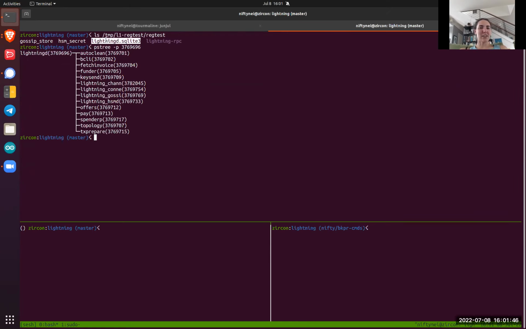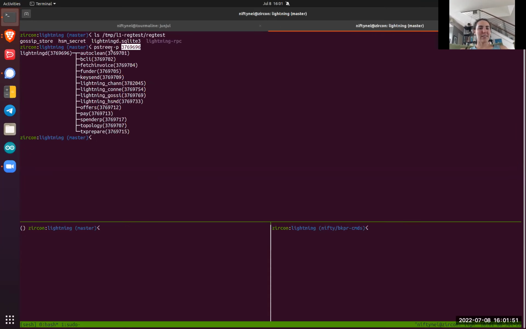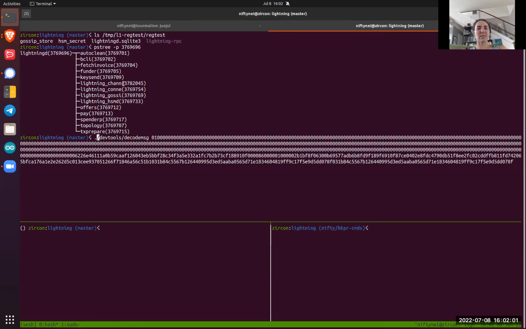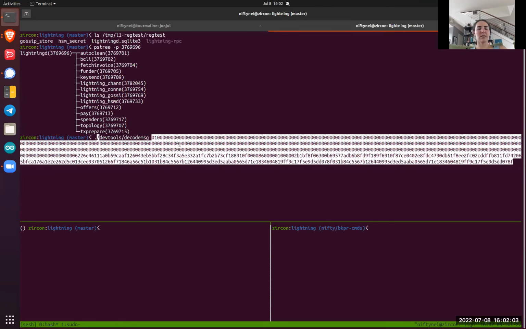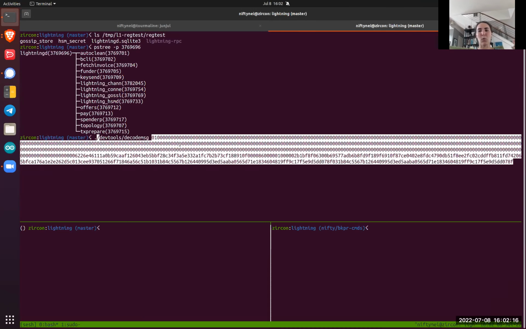Okay, cool. So, the wrong thing. Okay, great. There's one more thing. Oh yeah. Okay. So one thing that's kind of interesting is whenever I called decode message here and passed it this hex data, this is an on-wire message. So these messages are sent between lightning nodes basically over the internet. This is almost the exact data. We do some encryption so no one can just read it off the wire.